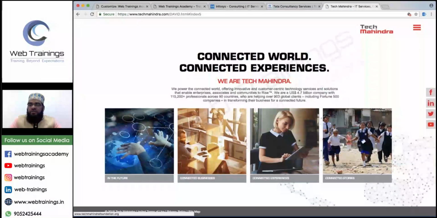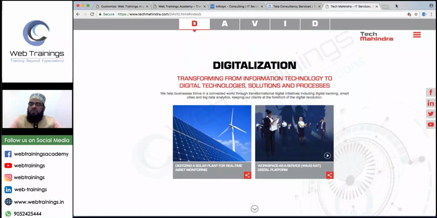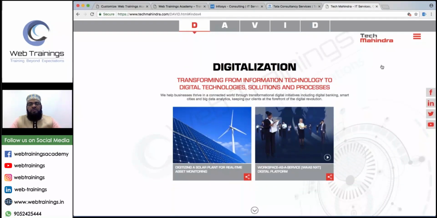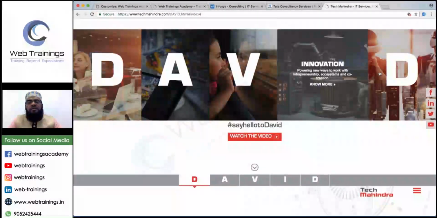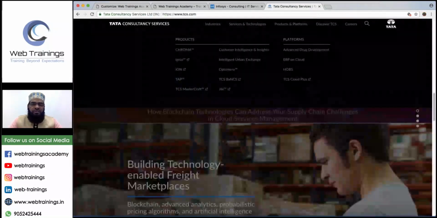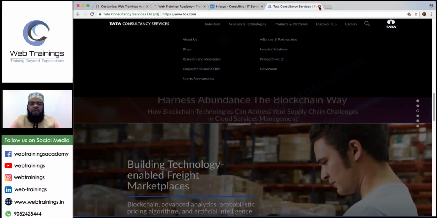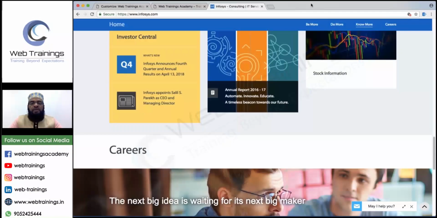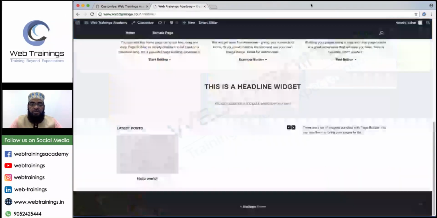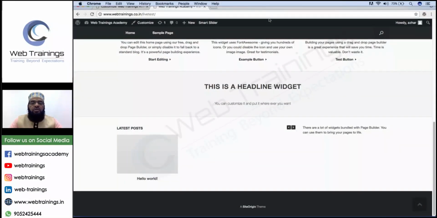Like this, different companies can come with unique concepts and unique designs. I hope you understood this idea behind the layout. But all this is not possible in a free theme. A free theme will not give you this type of amazing outcome. If you buy a premium theme from the WordPress ThemeForest website as shown, you definitely can do it.